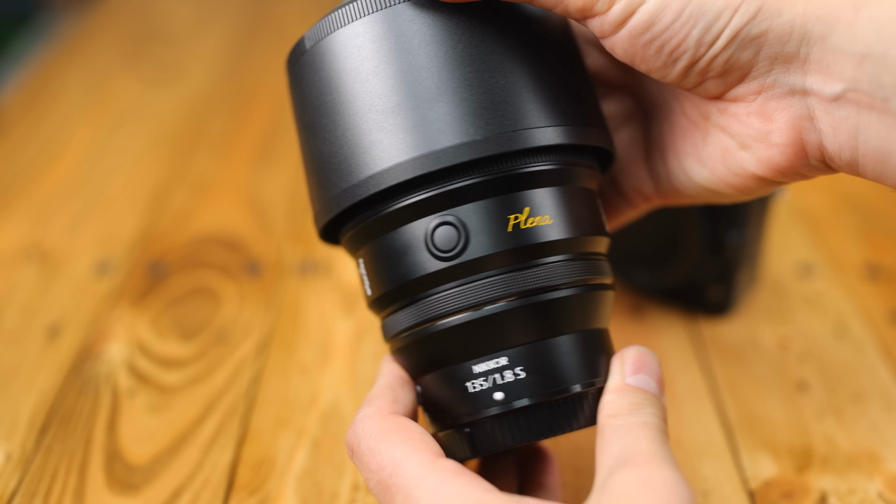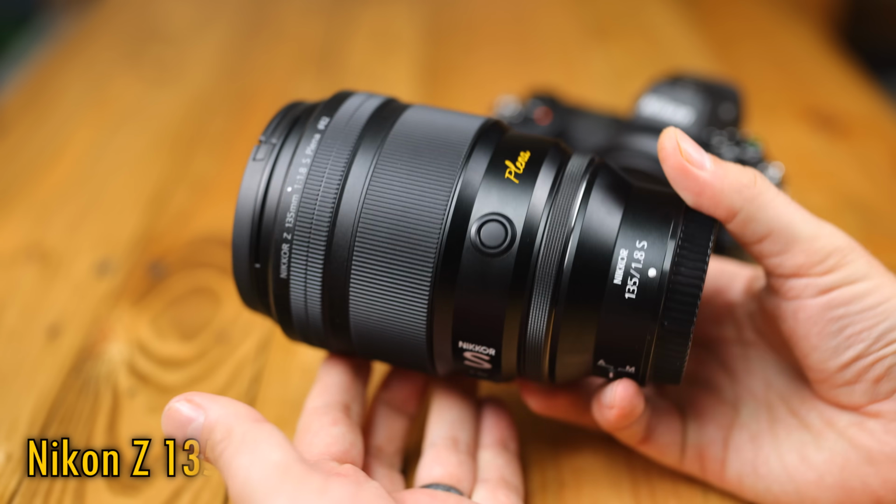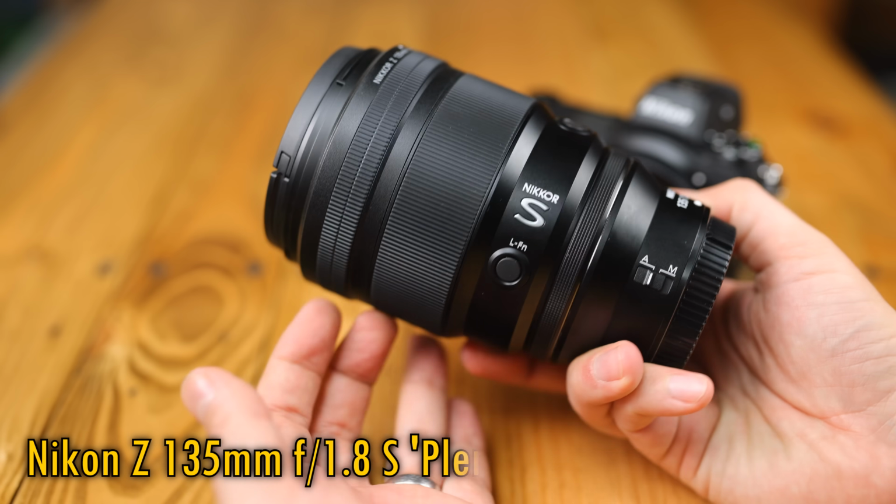Greetings again everyone, and today I'm checking out Nikon's newest and hottest portrait lens, the Z 135mm f/1.8 S Plena.